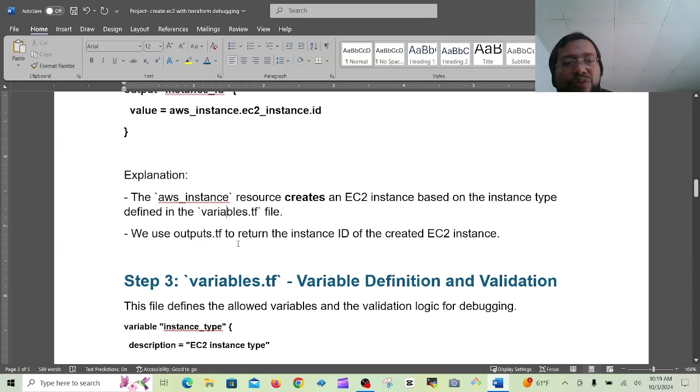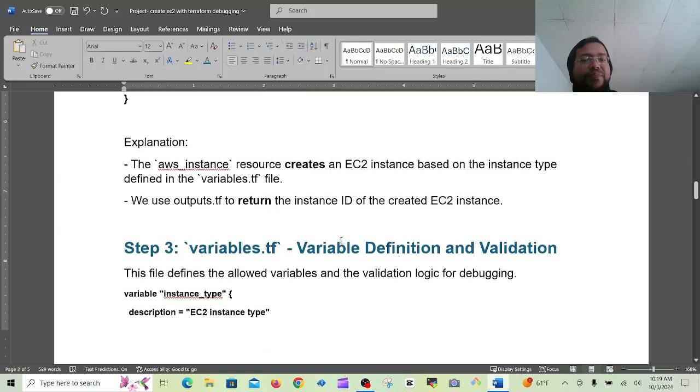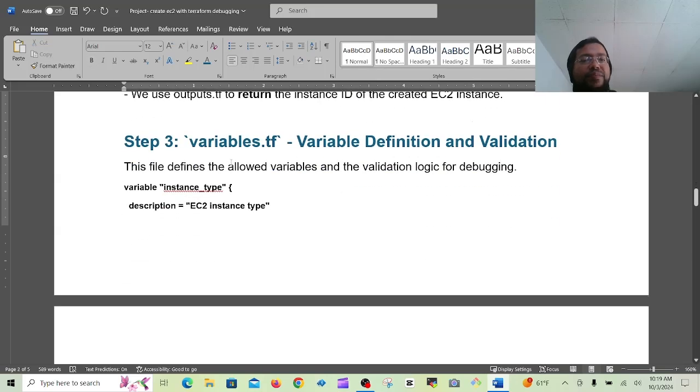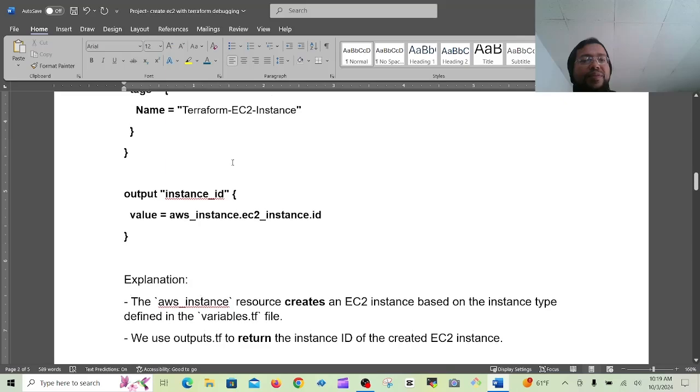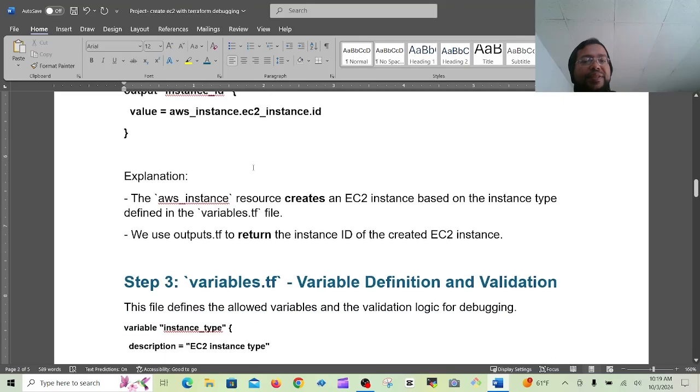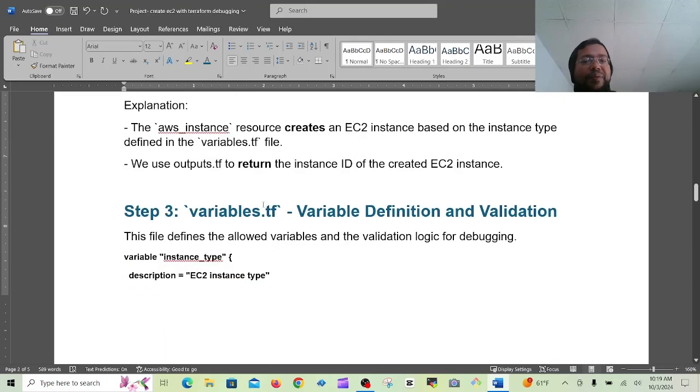We use outputs.tf to return the instance ID of the created EC2 instance. Outputs.tf will return the instance ID, because the instance should have a new ID, right? So it will return that one.